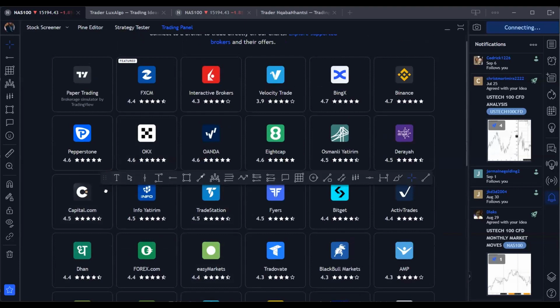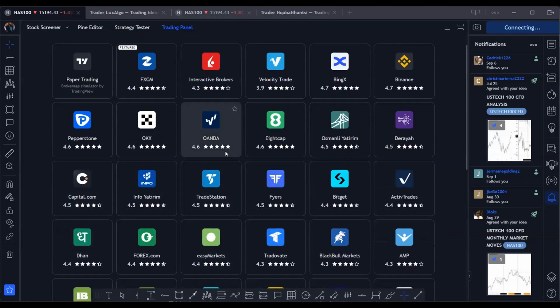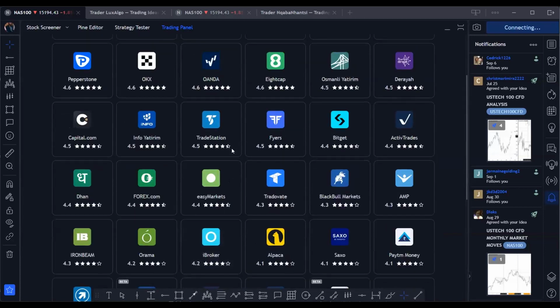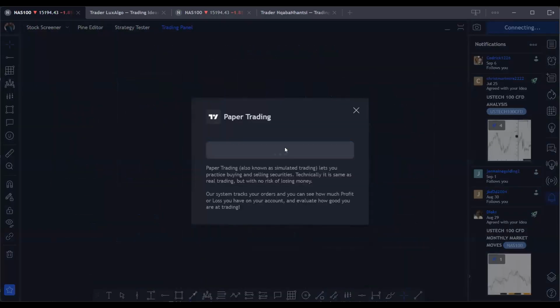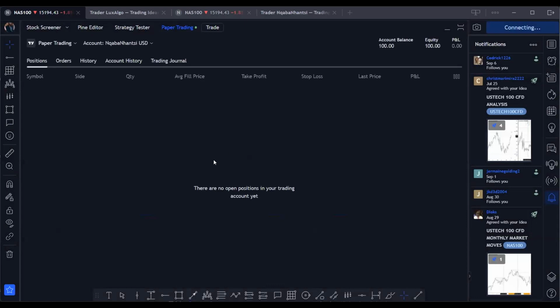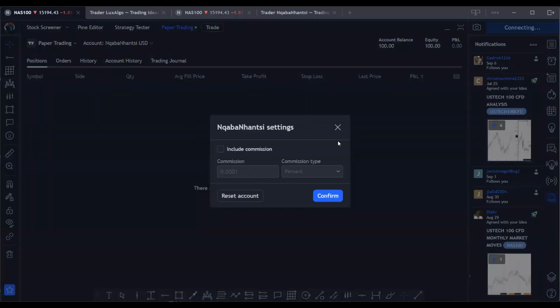Okay. Now, what is very nice for me in this sense is that you can also paper trade. So say, for example, now I want to practice my strategy on TradingView. So I just click on here where it says paper trading, and then I just click on connect. Okay, so then this allows me to be connected. So you can adjust your balance. So my account balance is $100, but you can always adjust your account balance, depending on what you want your account balance to be.